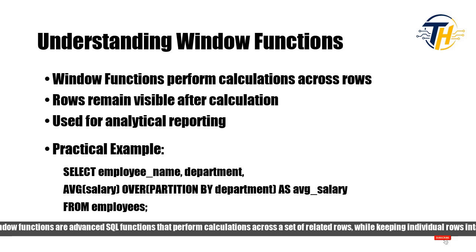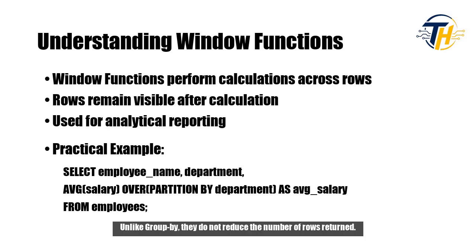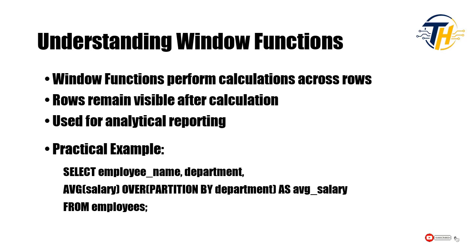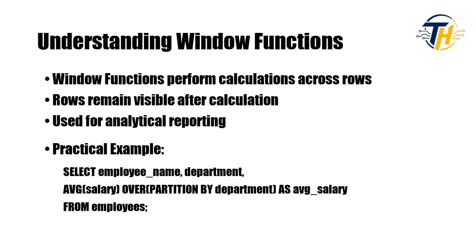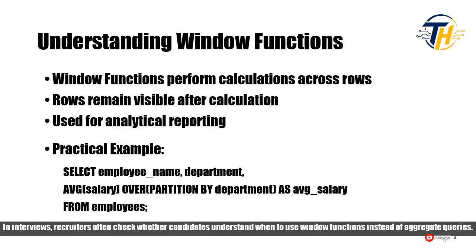Window functions are advanced SQL functions that perform calculations across a set of related rows, while keeping individual rows intact. Unlike group by, they do not reduce the number of rows returned. Companies use them heavily in dashboards, sales analysis, employee performance tracking, and customer analytics. In interviews, recruiters often check whether candidates understand when to use window functions instead of aggregate queries. In this example, we calculate the average salary department-wise, while still displaying each employee separately.